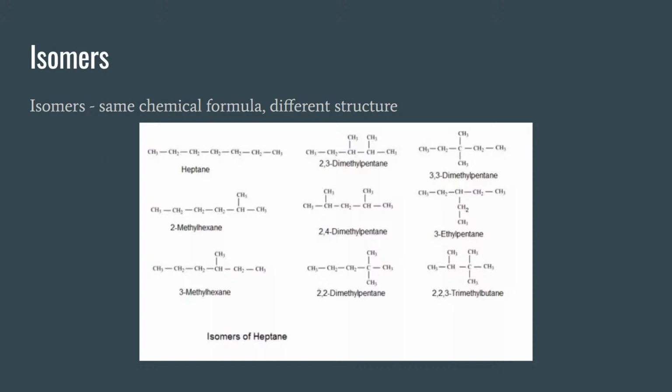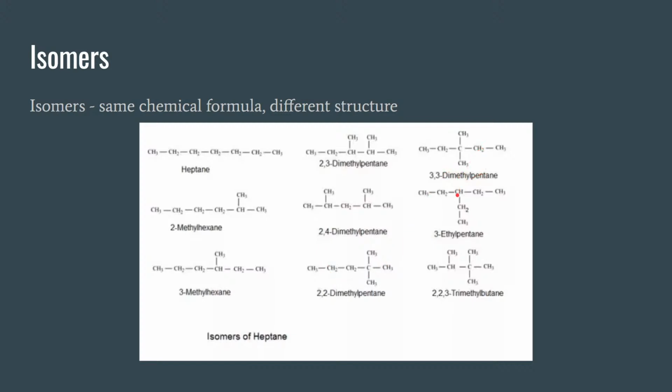Okay, it's 7 carbon atoms long, and then each carbon atom has its valence filled in with hydrogen atoms. But as you can see, you can pop the carbon off the end here and put it over there, and you have 2-methylhexane. Put it on this carbon instead, and it has 3-methylhexane. And then you can pop 2 carbons off, and you get 2,3-dimethylpentane, 2,4-dimethylpentane, or 2,2-dimethylpentane, or 3,3-dimethylpentane.